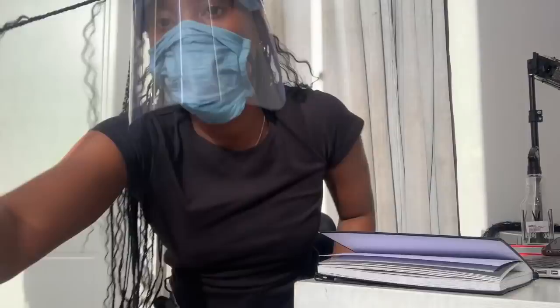From my Techno Camon 15. Honestly, you guys, there's no sunlight. I'm literally using the night mode to record this and it looks super bright and it's kind of blurring out my skin because right now my skin is really going through stuff. I mean, you can see that one, but other ones, it's taking care of that. So I literally just finished taking some pictures and creating some content for the week. Actually, no, I lied, not for the week, for the next couple of days.